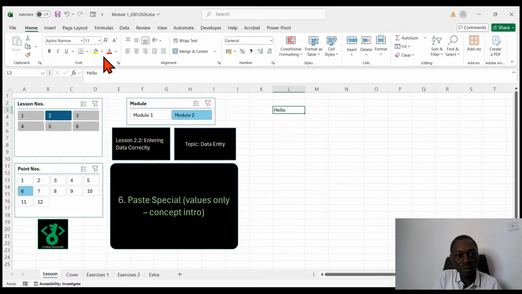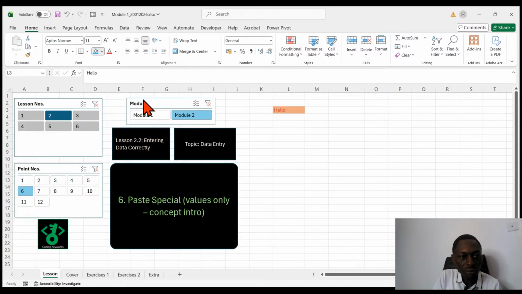To put some styling, I'm going to come over to Home and this Font command area, and put, say, a blue background for the cell. Okay, this brown is not so sharp, so let me use different backgrounds here.